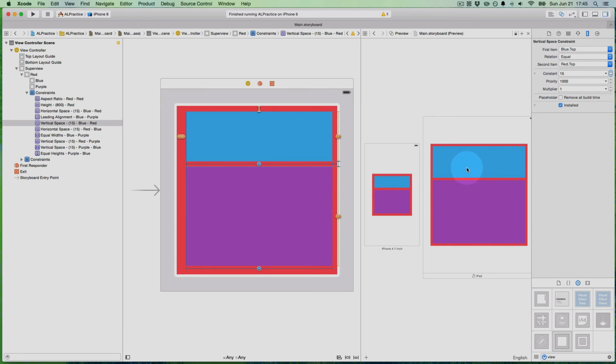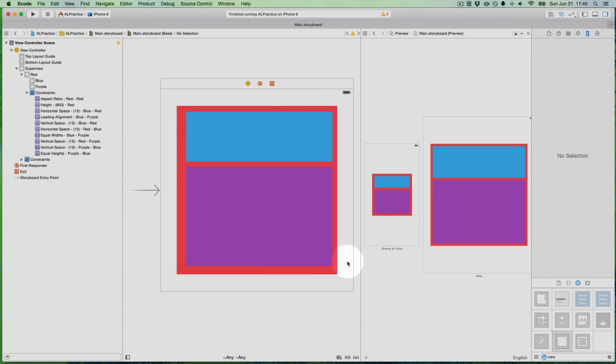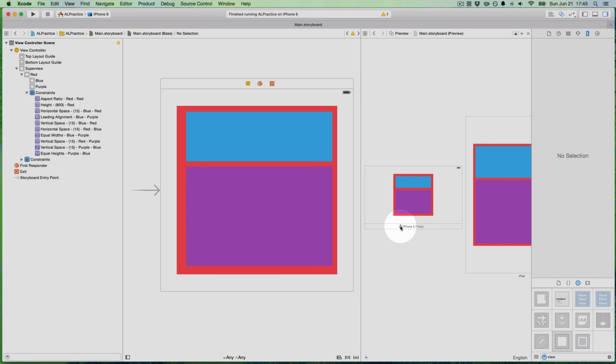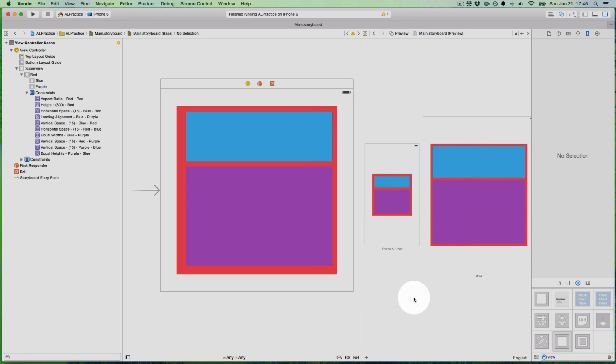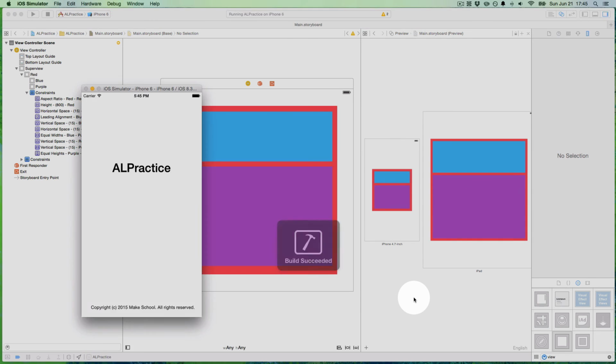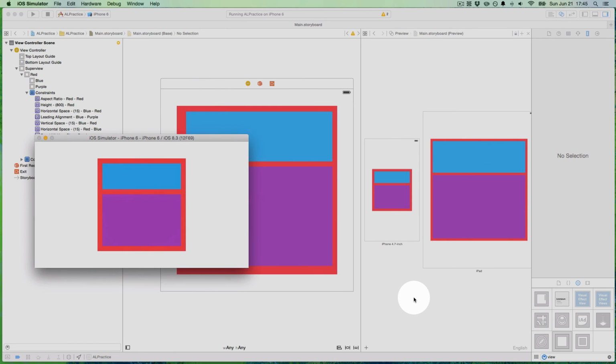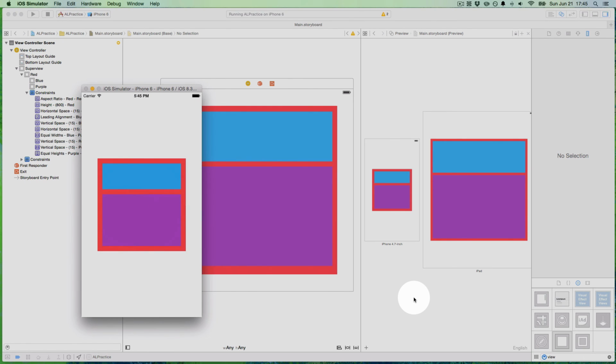And now we can see we've got a very similar situation to what we had in the slides. And we can rotate, and it should stay the same. So let's run it in the simulator. Looks good here. And when we rotate again, it looks great as well. But you might be saying, well, it's still a square both times, so as long as the red doesn't move, why would it be different?